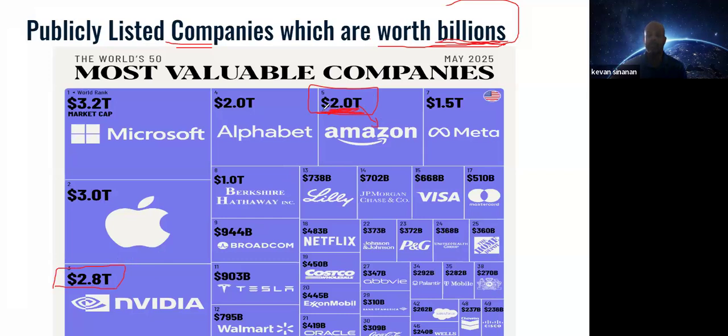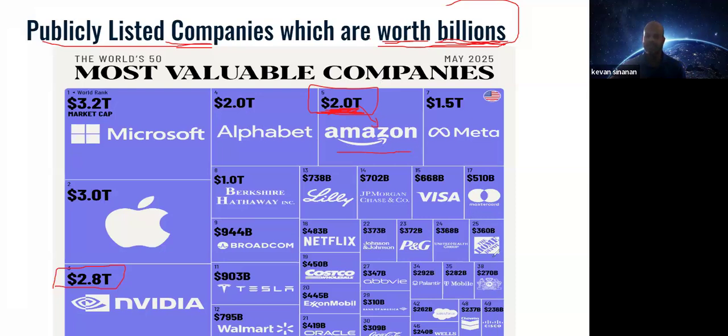So if you bought shares in Amazon and it's worth $2 trillion now, and 5 years from now, it's worth $3 trillion, guess what? Your share value has increased, correct? So it's worth understanding and appreciating publicly listed companies, not for the products and the services that they offer us, but how it can benefit you by becoming a shareholder. And we will be talking about shares in the upcoming classes.